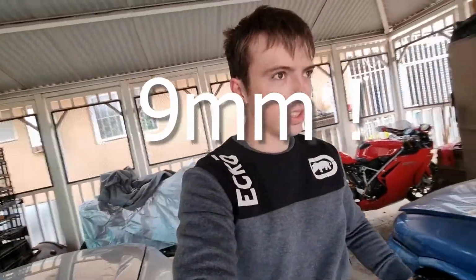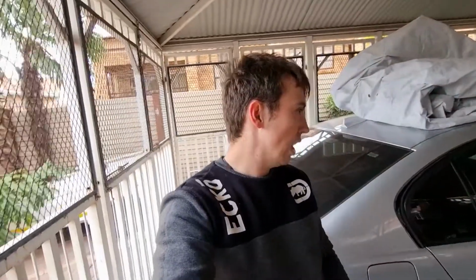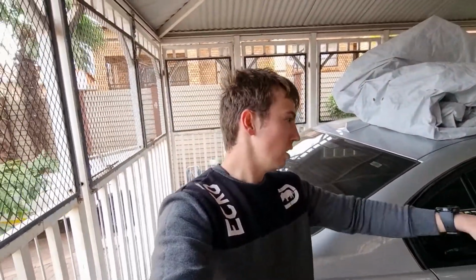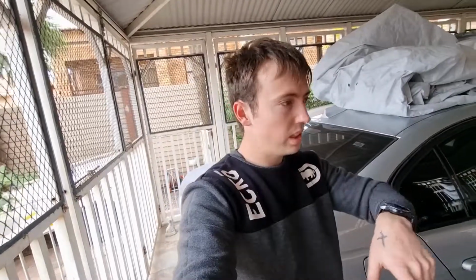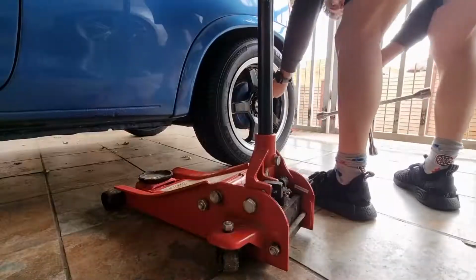Well, we definitely did make it a bit higher. It's only about a 10 millimeter raise. What do you call it? Yeah, like almost a centimeter. I don't want to make it too high because it's going to look crappy. So I'm going to leave that one as it is. And I'm just going to lift all other corners about the same amount. And then it should be good, bro.